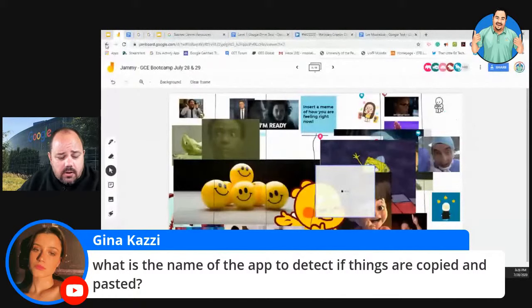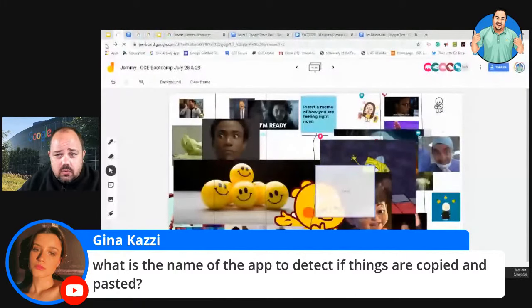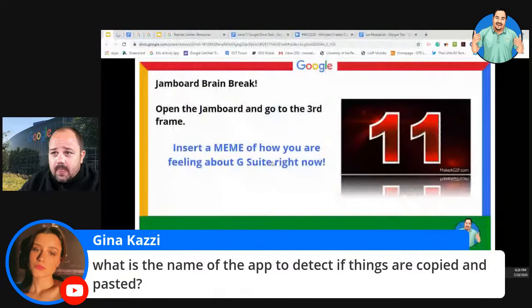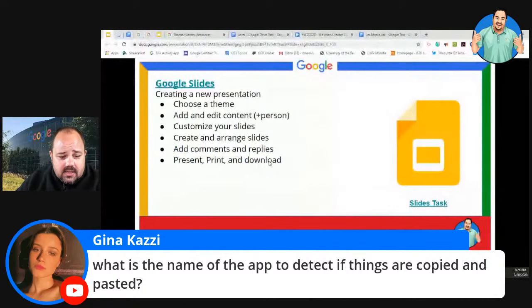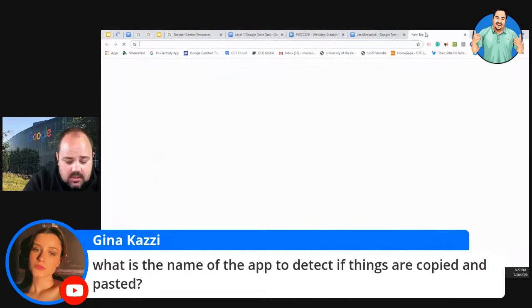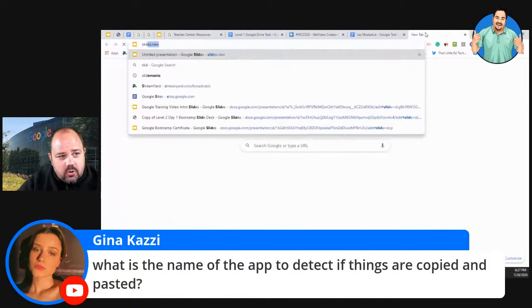Oops. All right, let's go to our next one, which is Google Slides. All right, Google Slides. It's pretty simple. This one, we're going to go through relatively short and sweet on how to use slides and create presentations, and how to share and print out those slides. So let's use our nice, cool slides.new. So we open up a new slide deck.